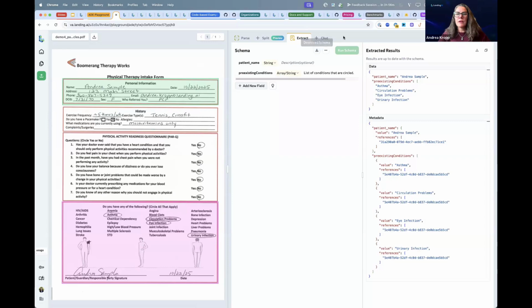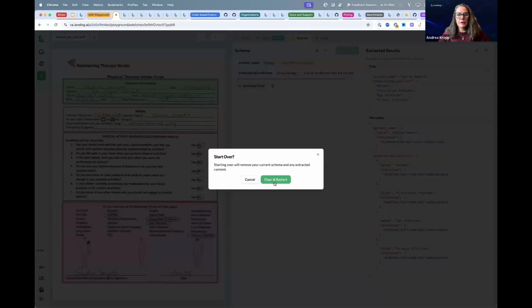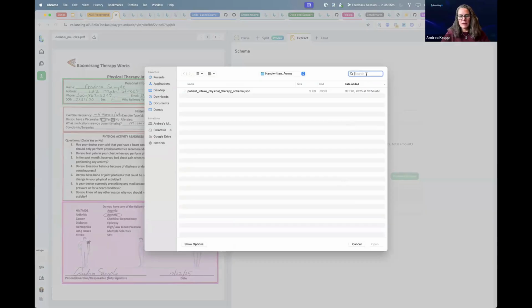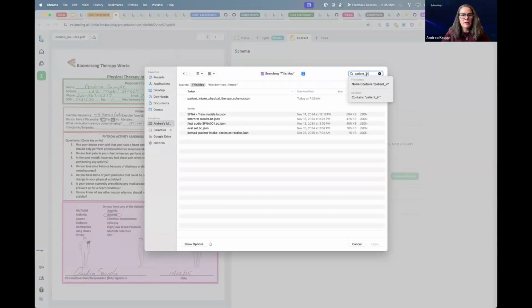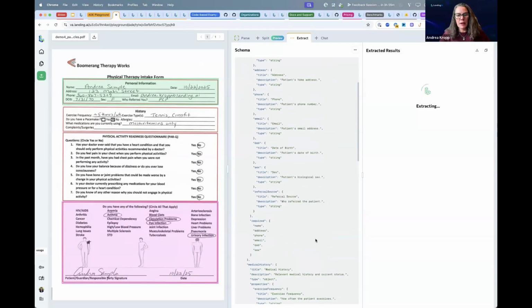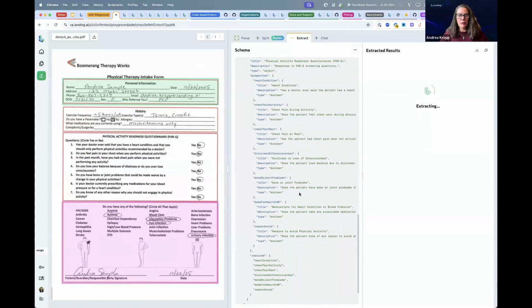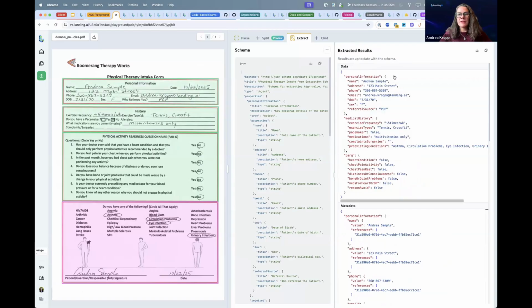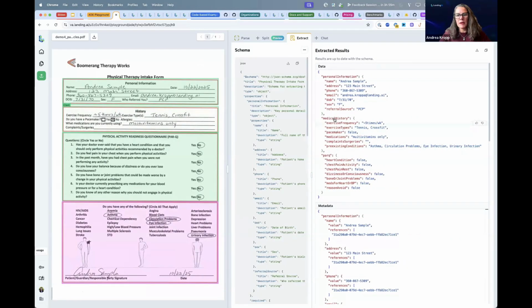the API. So here, if I go back to start over, typically what we see people doing is working with this iteratively and then uploading a final schema. Let's see, I'll go to patient intake. So here I'm uploading a schema from my computer. So it's got quite a few additional items. And then I can run that schema and get the structure that I want. So in terms of the schema itself, you can have 5 levels of nesting. So here I've got medical history, where pre-existing conditions, and that list of 4 is one item underneath medical history.